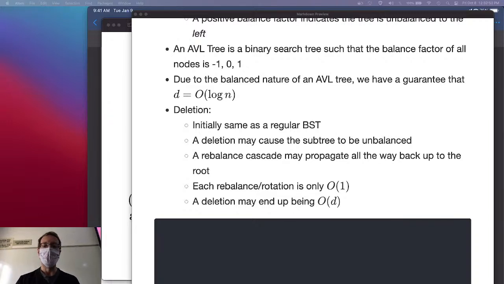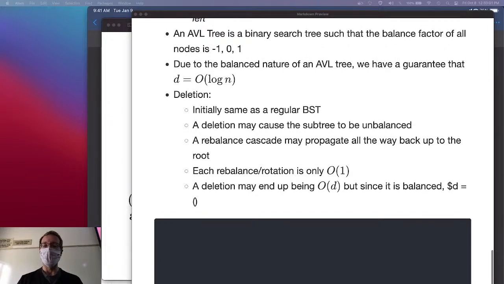But since it is balanced, D is going to be order log n. And so we're right back to order log n for all operations. Insertion is proportional to the depth. The rotations, the rebalances, all ensure that the height is going to be logarithmic.